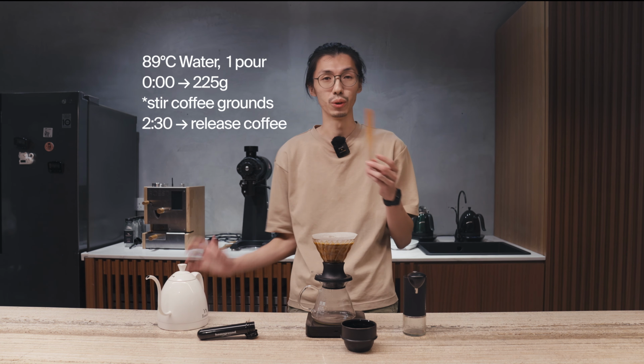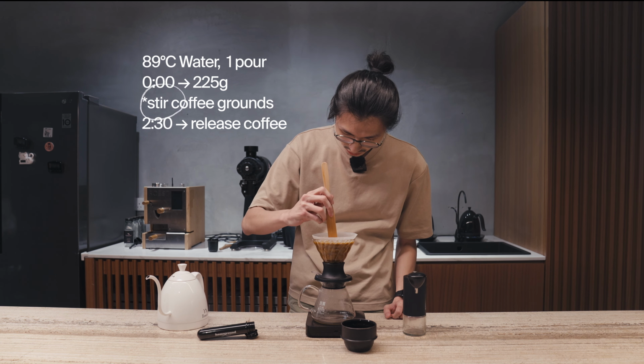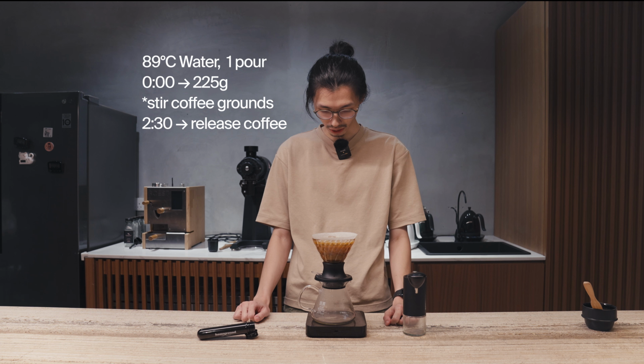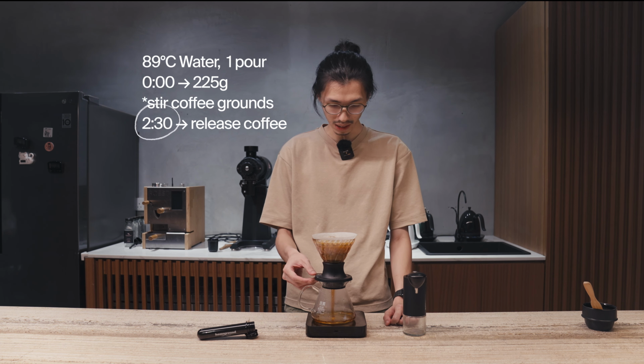Okay, and what we do now is grab your stirrer, break the crust on top and give it a good stir. Now, after stirring, we're gonna wait for 2.5 minutes before we release the switch. All right, so it's gonna be about 2:30 and we will release.